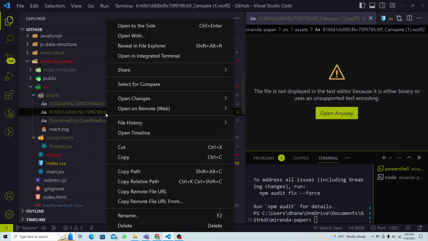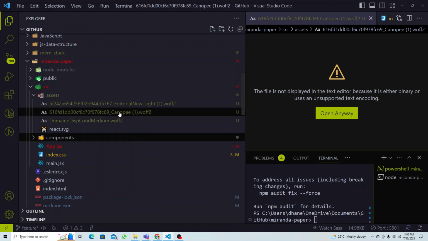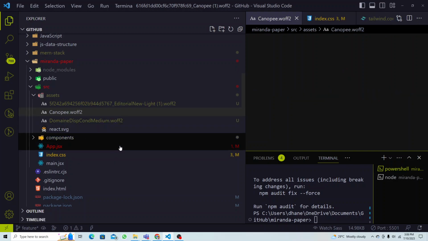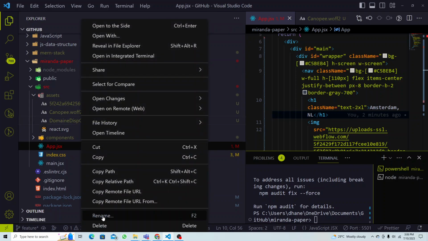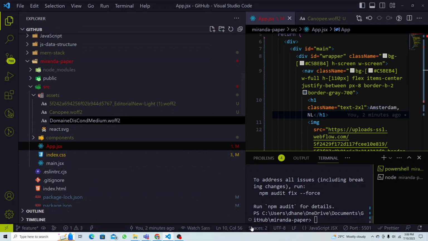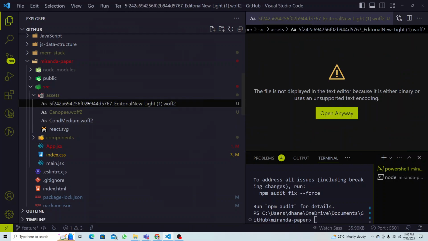Okay, and then change all this. So sorry, I'm gonna remove that, and then I'm gonna take out all this. No need. I will just keep this also a short name. Let's make it con medium, something like that. A small name is fine. And here also rename, and take that out.